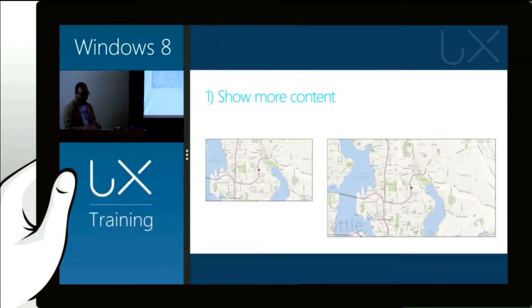So first, you can show more content. Here's a pretty simple example. On the left, I have a map. And you can see I can see part of the Puget Sound area around Microsoft here. But on a larger screen, I can just show more map. If you have a bigger screen, you can show more content, show more map. And of course, I didn't use that example here, but we've seen all of these list views where you have tons of items. You can always show more items. And that's a situation where I have this massive monitor. You can give me more for it by putting more content on it.